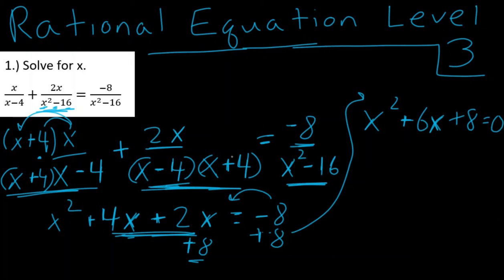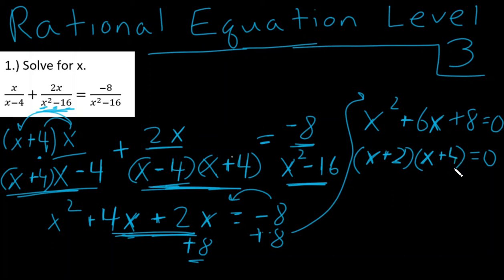Now from here, since it's a quadratic, all we're going to do is factor it. And remember, we know that x times x, of course, gives us x squared, so that's the easy part. And for this next part, I would encourage you to pause the video and see if you can figure out what two numbers multiply to be 8 and add up to be 6. And of course, that's going to be positive 2 and positive 4.